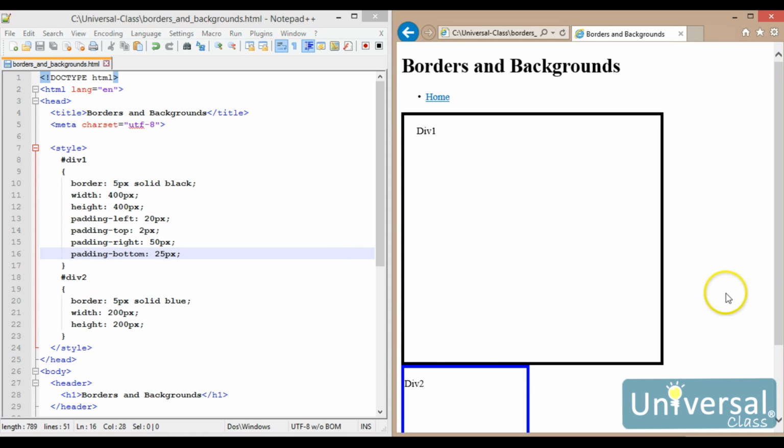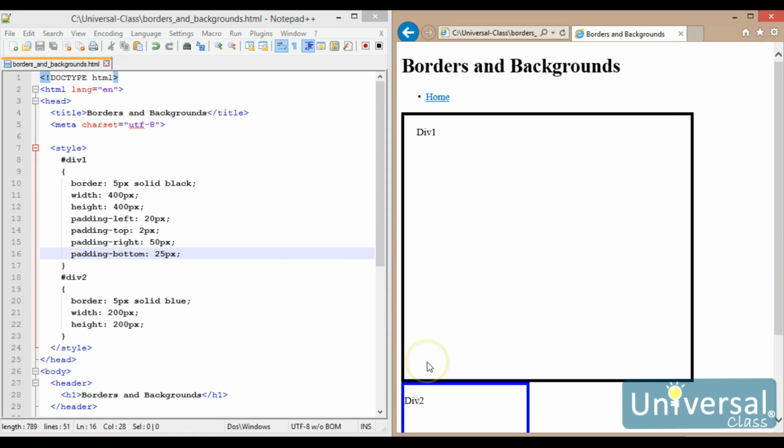All right, so when I refresh, it now increases the size of my box because I made more room for the content, and the content is what is 400 pixels wide and 400 pixels tall. So by just simply adding these, my width of the content area is 400, but the width of the div is 400 plus 20 plus 50.